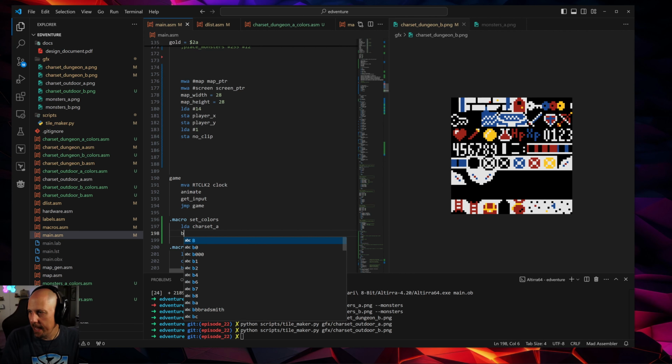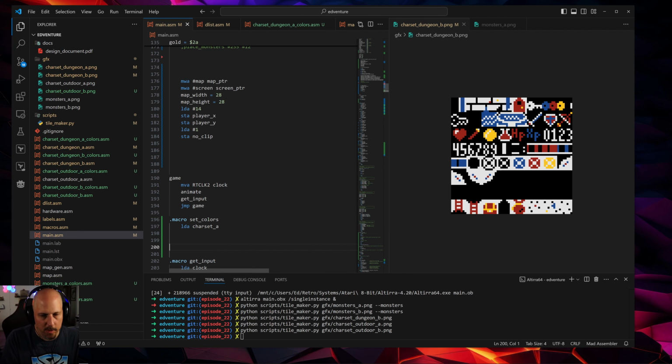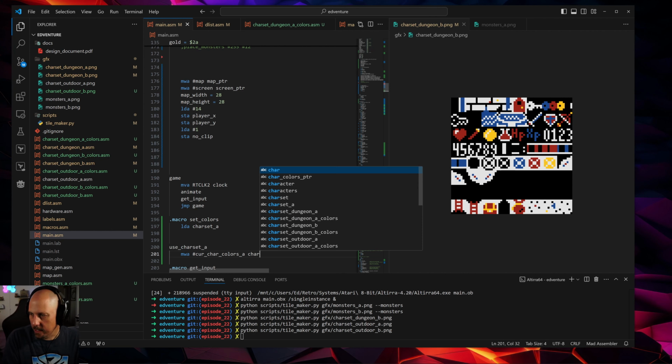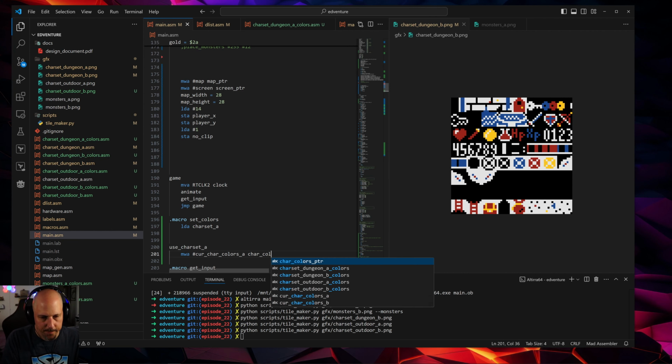So we're going to say use char set B. And if that's the case, we're going to say MWA cur char colors A. We actually should name that A. We're saying use character set A, char colors pointer.